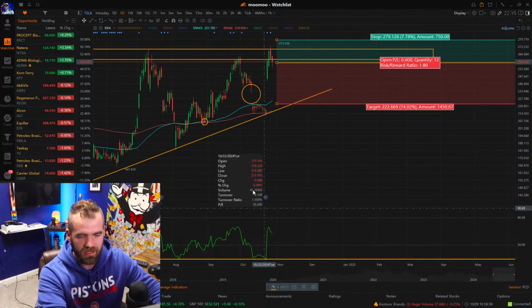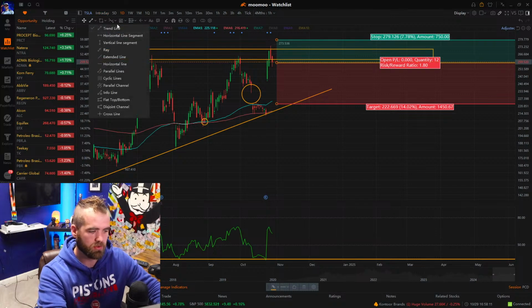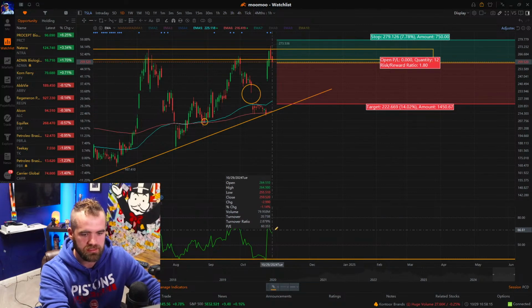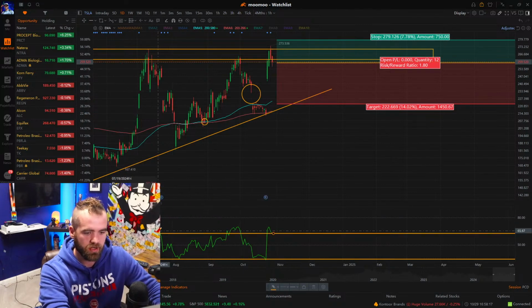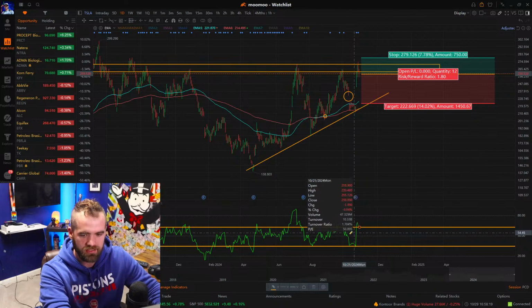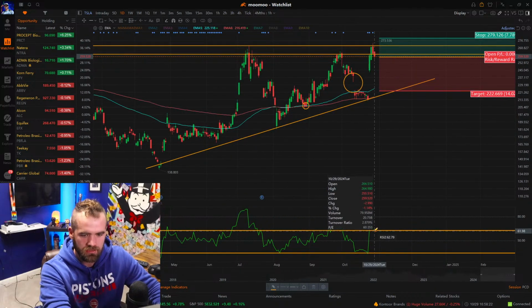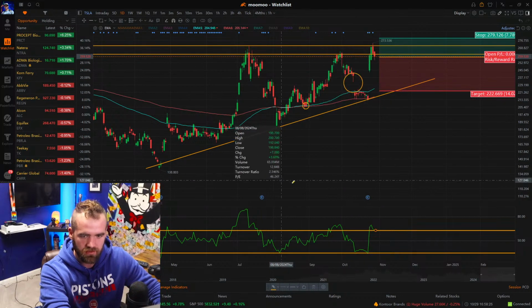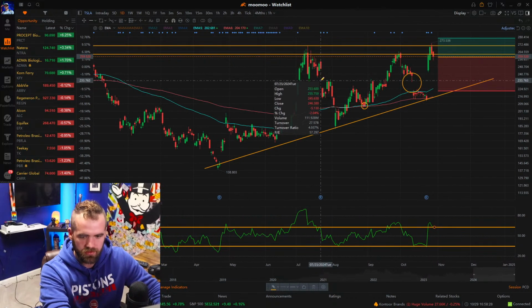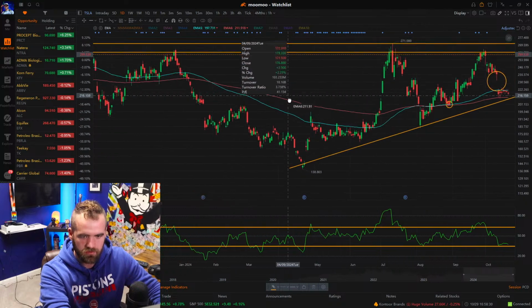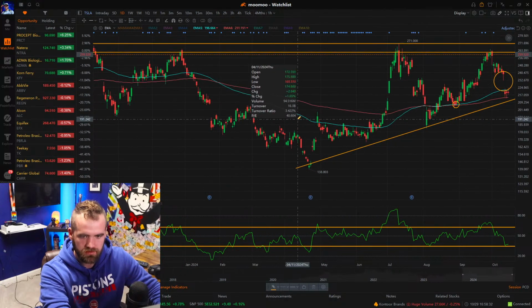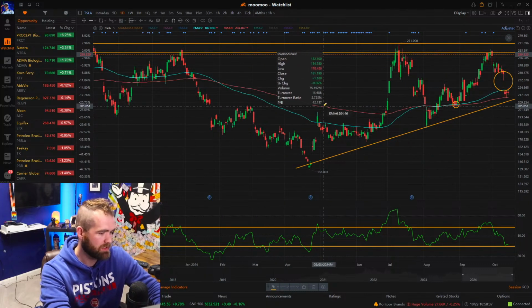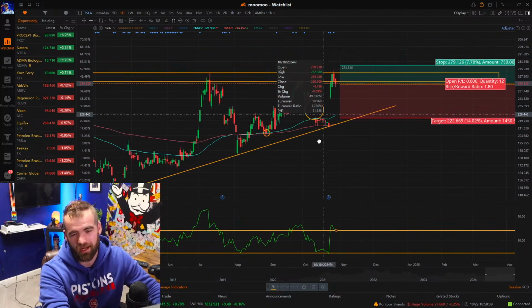The RSI right now is at a 61. You know, the thing about Tesla though is Tesla's considered a growth stock, so it does trade a little higher on the RSI, which is normal. But the last time it was trading for a 60 was in here where we had good sell off. Just kind of looking a little bit in here. I mean, so yeah, it could be a good trade.